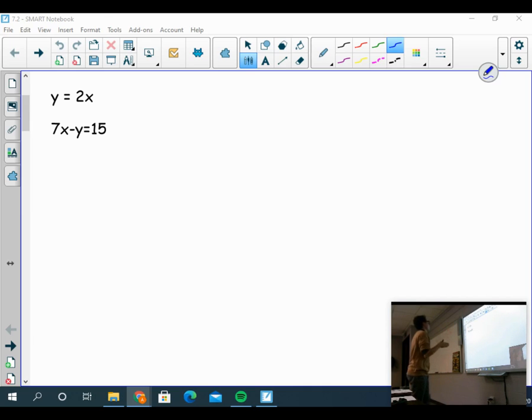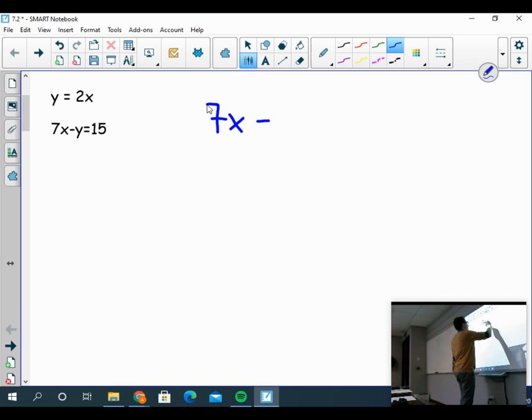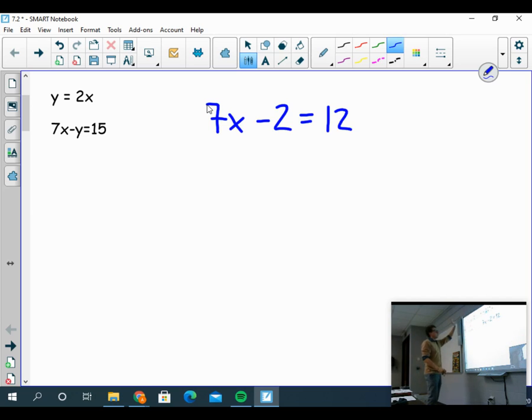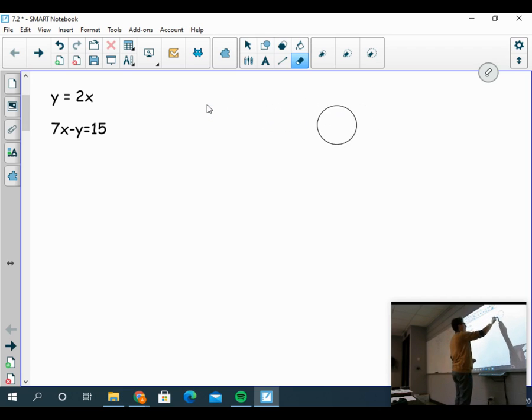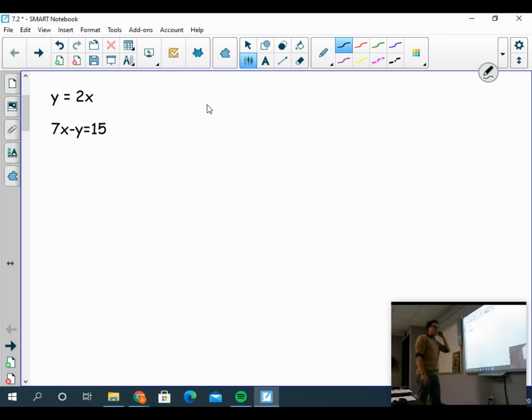I want to figure out my variables, x and y. We're trying to find what x and y are. But I notice here I have two equations with two variables. Typically in the past, we've been solving stuff like 7x minus 2 equals 12. We only had one variable, and it was very easy to add the 2 to the other side, then divide by the 7, and we got our answer. But what do we do with equations that have two variables? Well, apply this concept called substitution.